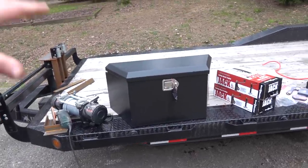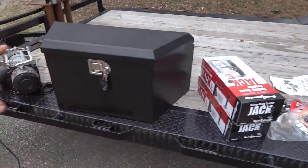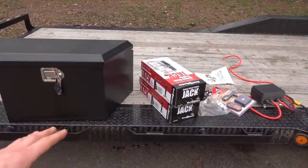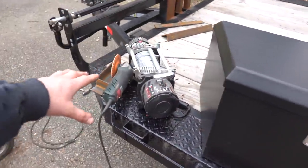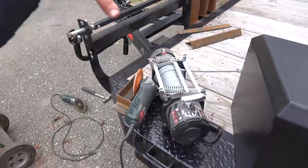So anyhow, what we have here is we got a couple of swing back jacks. All this stuff actually came from Harbor Freight, which I'm not one to go to Harbor Freight for stuff, but jacks are pretty simple. This box is actually a very nice quality, and I've heard a ton of nice things, or good things, about these winches. So we'll start with the winch.